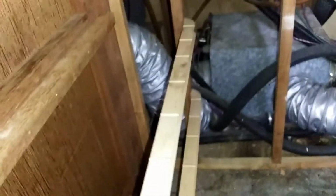Alright, let's turn this thing on and see where the air is coming out at. Alright, it's fixing to get warm. Alright, that one's working for the first time. That one's now a dummy, and so is the one in the bathroom. But that ought to help a little bit with air circulation.